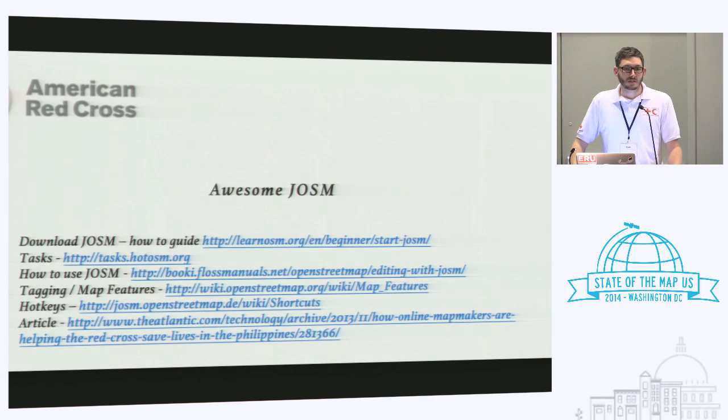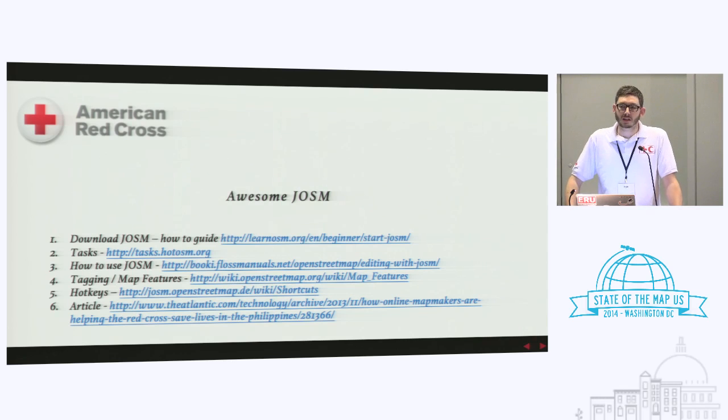During activations there are a lot of mapping parties. A very smart intern came to us and said, 'Hey, a lot of the stuff you guys are doing in JOSM or OSM is really cool. I figured out how to use JOSM last night and I'm sharing it with two fellow interns — we're going to be mapping at night.' I said, 'Awesome — how about you lead a lunch session and do some more mapping with a wider group?' So we put out a brown bag. One employee learns about OSM, learns about JOSM or iD, and starts educating their coworkers. They made a quick cheat sheet — the GIS team had no input. Thirty people in a room for lunch, and they did a lot of mapping for the rest of the response.